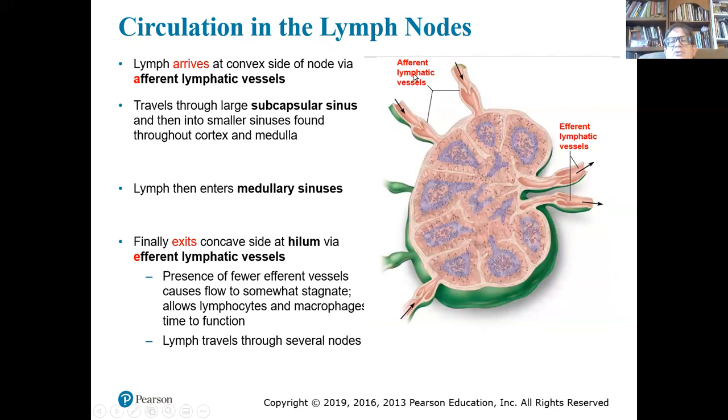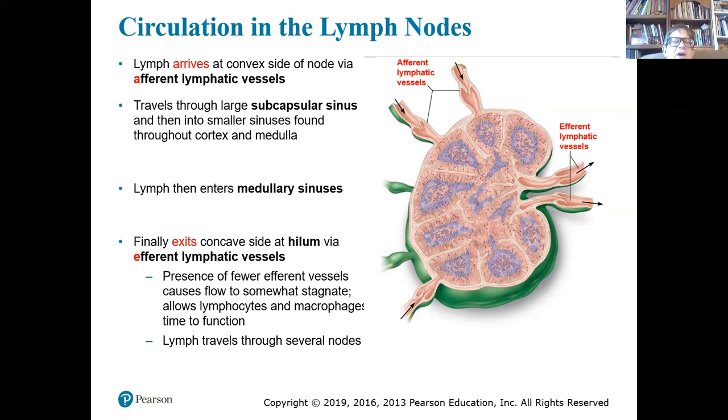So let's move on. I want you to learn the words afferent and efferent. You're going to see these again and again. The A in afferent should remind you this is where something arrives. You should already know these terms because they're the same terms we used in the nervous system in AP1. If you remember, there was an afferent signal that arrived at the central nervous system, and there was an efferent signal that exited the central nervous system and went out to a muscle somewhere.